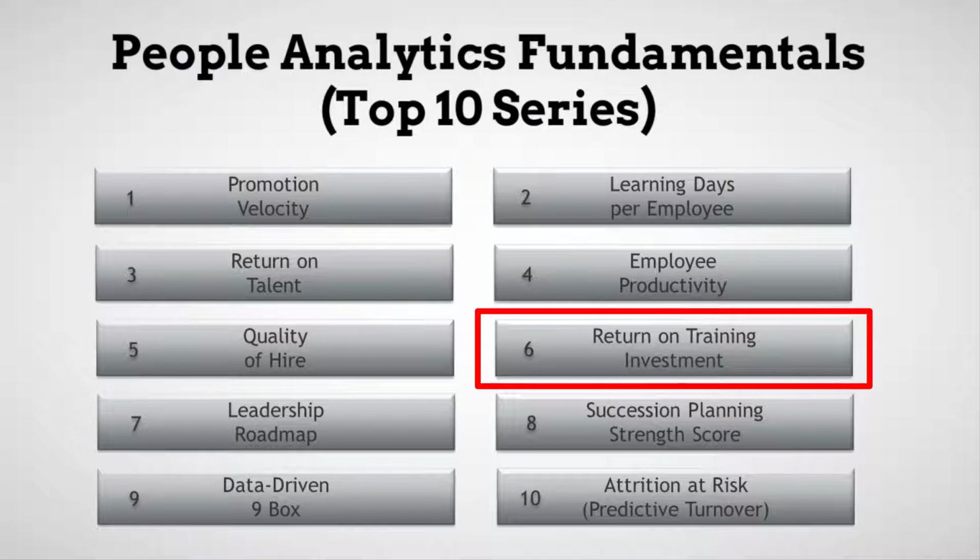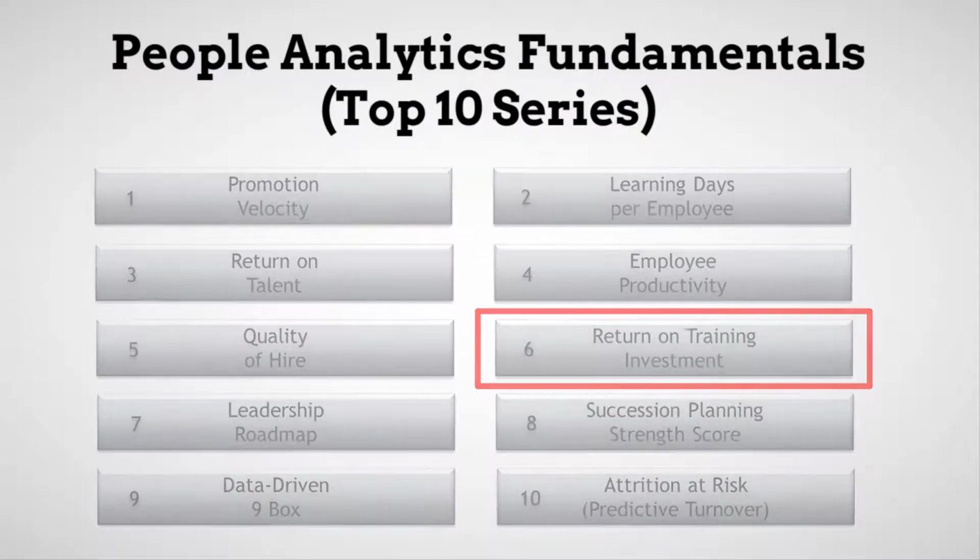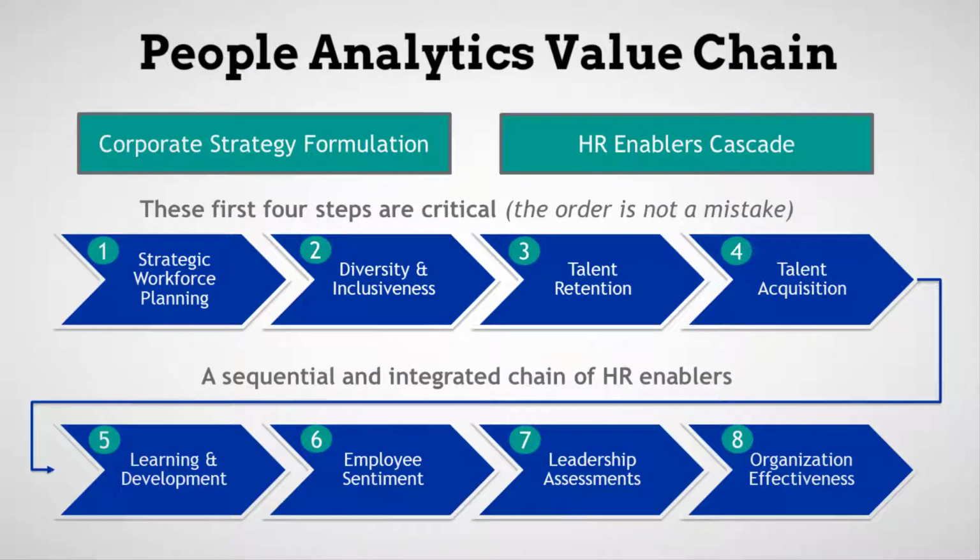Now, a lot of what we do for the top 10 series is descriptive statistics. If you're wondering why you don't see machine learning stuff, if I'm not really covering R or Python, that's because that comes in more advanced discussions, but these baseline metrics are required to get your team started, and that's what this video series is about. Now, the People Analytics value chain, if you didn't get a chance to see my prior video, it has some really powerful information, and I go in detail about why each step and the proper sequencing is important.